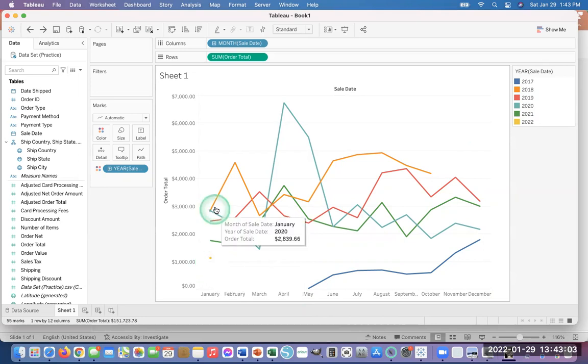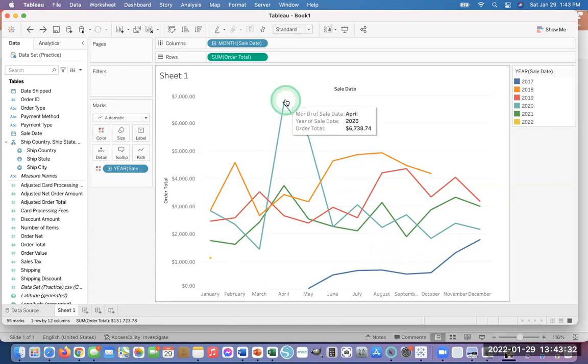And we can also see that 2018 was like an orange line. 2018 looks like it actually stops in October. So there were no sales in November and December of 2018, which is really interesting. We can also see that sales went through the roof between March and April of 2020, which is kind of when the pandemic started.